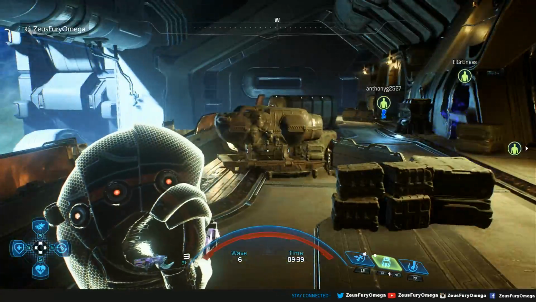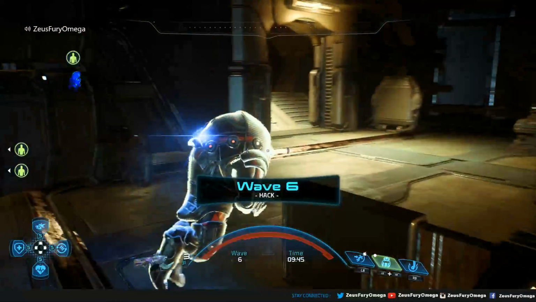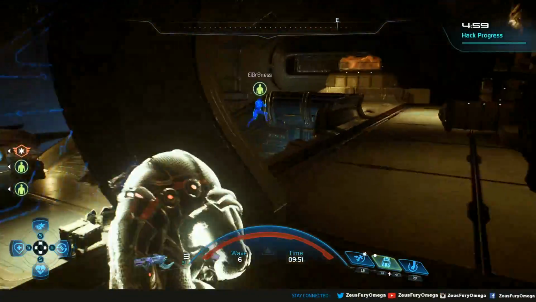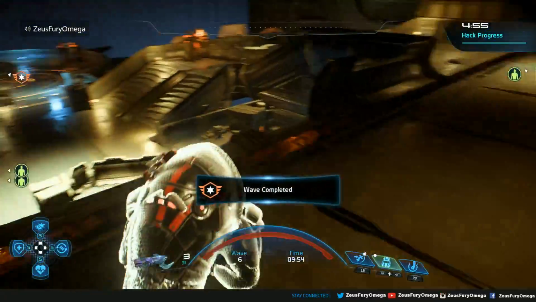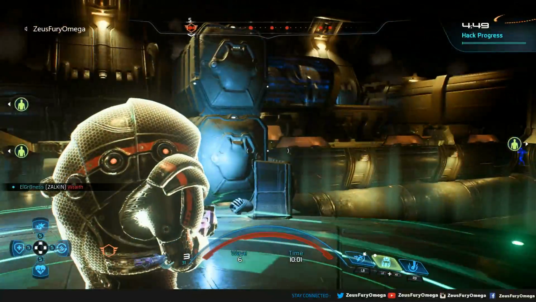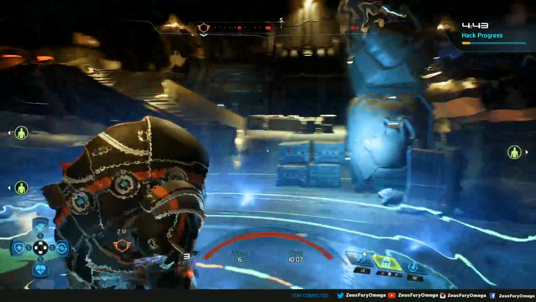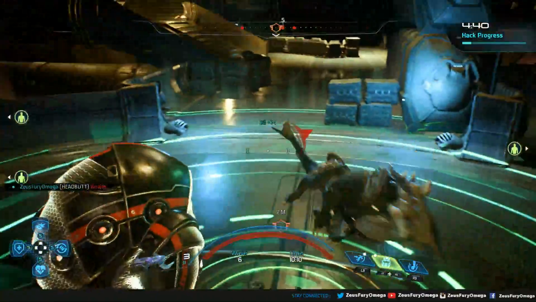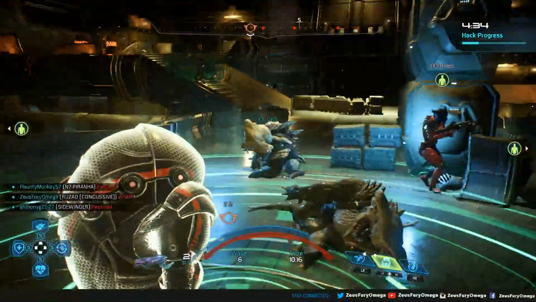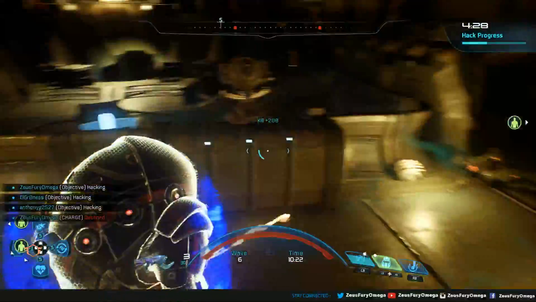Alright, that should have been it, right? Okay, that's wave 6. Oh, we got a hack! Where the hack at? Opposite from the LZ, alright. Nothing there. Alright. Krogan chillin'. Get off the LZ. Get off my teammates.